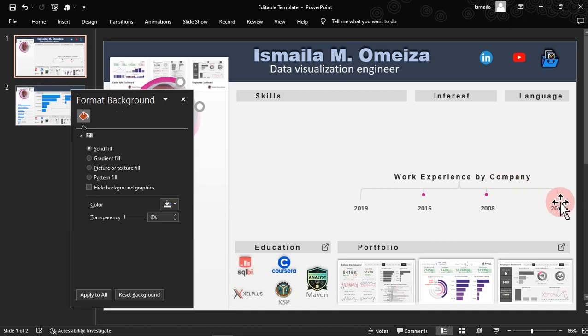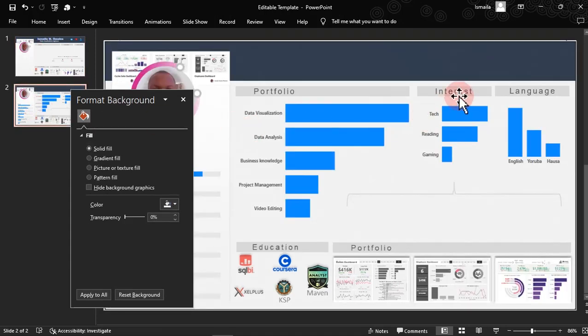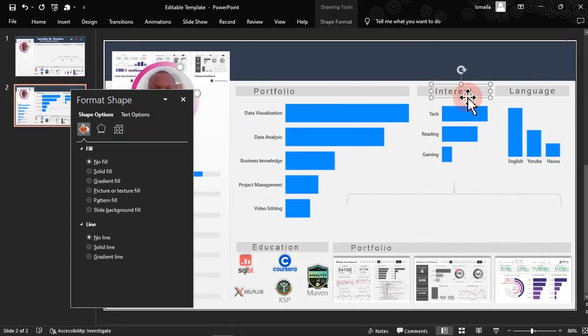So this is actually work experience by company. So we have work experience in 2005, 8, 16, and 19. Coming back to this particular part, I want to get this one, Ctrl D to duplicate it. I'm going to bring it up to this level. So I stretch it a lot.